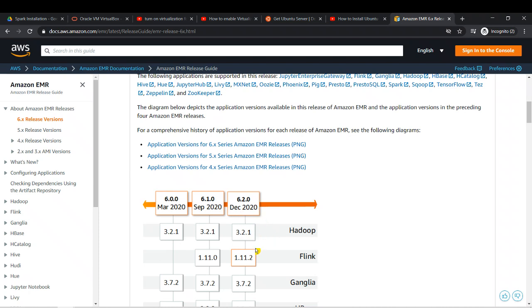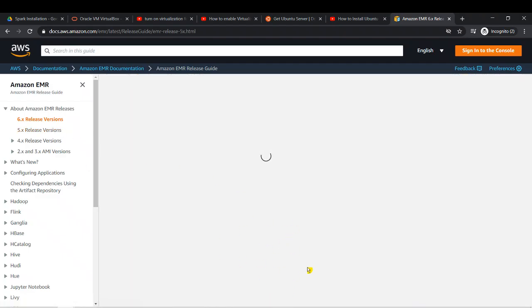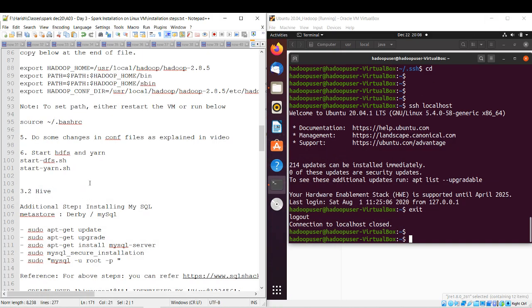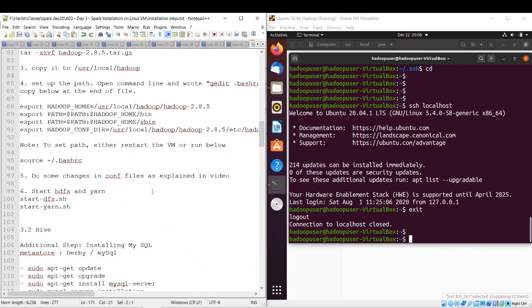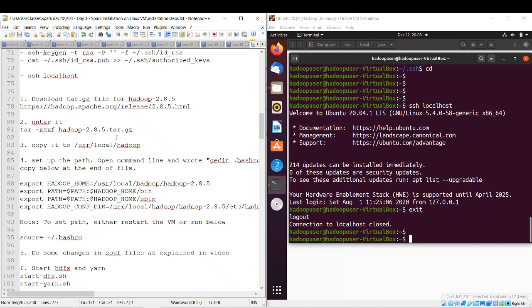So again, on this machine only, if you want to change it, the changing is a very quick thing. You just have to download another version, set up a different path. But why did we select this? This is the version of Spark that is most used anywhere. 2.4.4 at this present moment of time is the most used version of Spark. So I've selected that. You can download and select any Spark version and Hadoop version, and maybe you want to play with it.